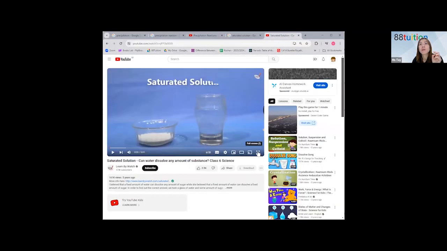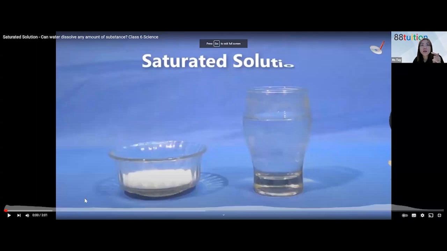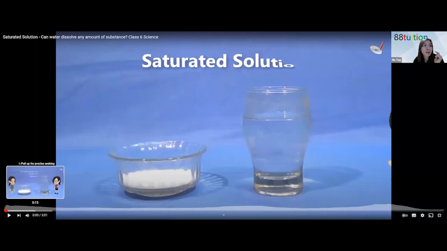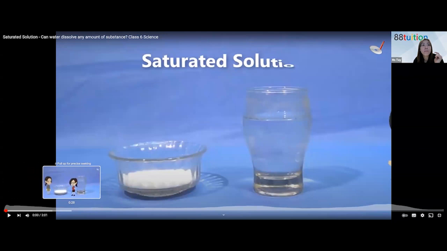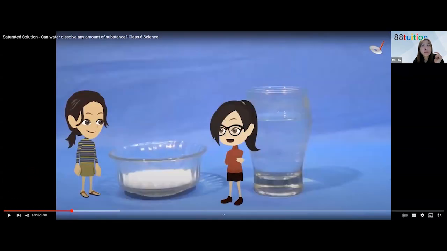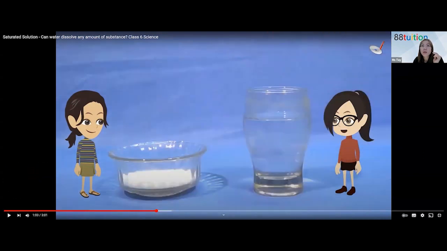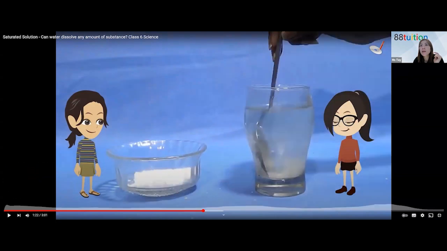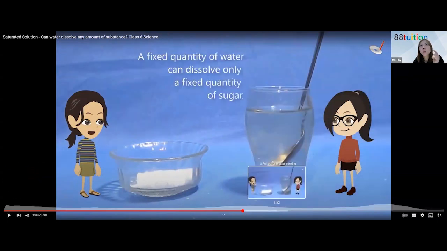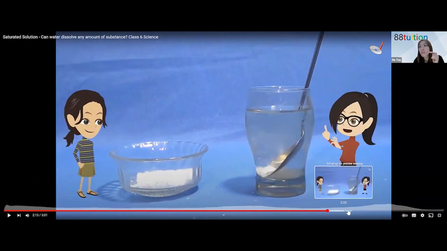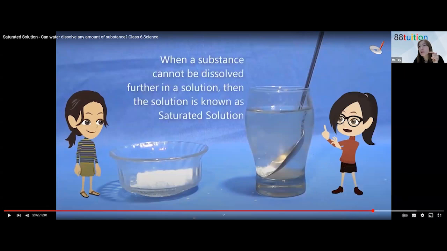Another one is this saturated solution. So what is a saturated solution? Do you all still recall? In this case, maybe I won't show you the whole thing, I don't want to spend 3 minutes. So these girls are just adding the substance in. I think this is salt or is it sugar? They keep adding and stirring, then adding and stirring until it can no longer dissolve. All right, so after that, they determine it already. Yeah, this part here.